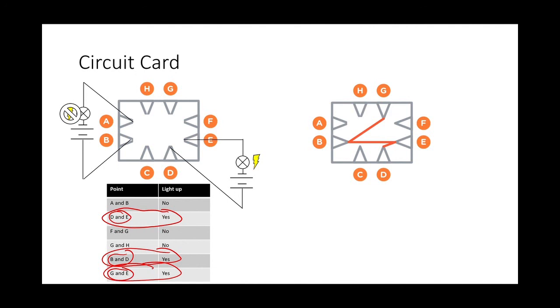So as you can see, although, for example, G and E are not directly connected, that means they are not connected with one line, they are connected through B, but they are still connected. That's why when you connect G and E, it will still light up. So I repeat again, you just have to focus on the points that lighted up. The points that light up suggest that they are connected. That's all. Don't need to complicate matters. They are somehow connected, directly or indirectly. During exam, they won't ask you if they are connected directly or indirectly. You can just by looking at it know that they are somehow connected.